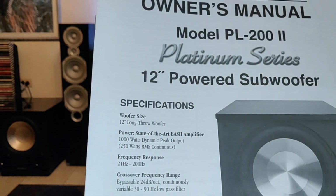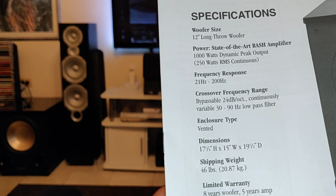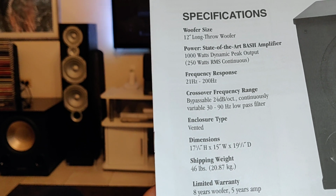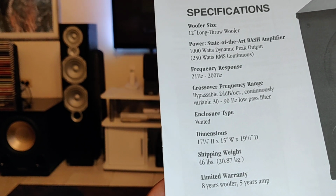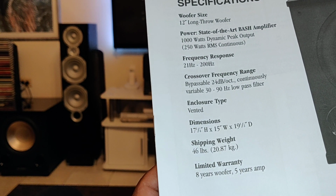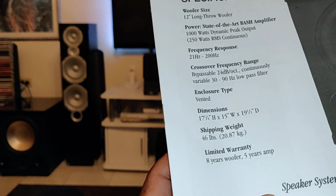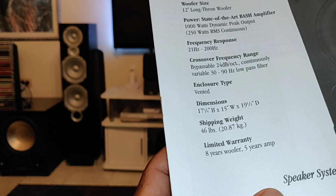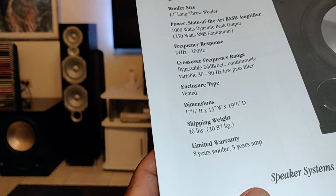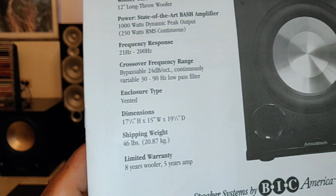Quickly run through again. As you can see, it's part of the Platinum series. Woofer size is obviously a 12-inch long throw woofer. They're using a state-of-the-art BASH amplifier, 1000 watts peak, 250 watts continuous. Frequency obviously 21 hertz to 200 hertz. Crossover frequency bypassable, 24 dB per octave, continuously variable 30 to 90 hertz low pass filter. Obviously the enclosure is vented. Dimensions 17.25 inches height, 15 inches wide, and 19 and a half inches deep. It weighs roughly 46, I'd say 46, 45 pounds, and that's about it.